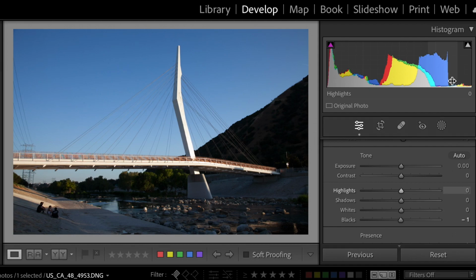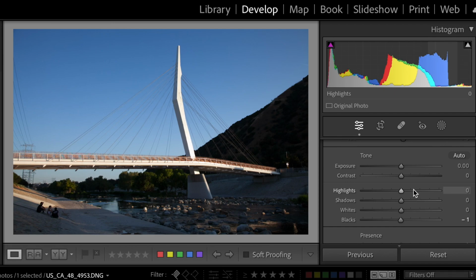So if we want to edit an image, we can use this histogram to guide us. So we're going to use this image I took of the LA River near Griffith Park, and you can see it's a pretty contrasty image with some very dark areas and some very light areas. And I'm going to use the histogram to help me adjust it so it's less contrasty and that enables me to restore some of the shadow and highlight areas that are getting lost. So remember that we have blacks, shadows, midtones, highlights, and whites. And they correlate to the sliders here you see in Lightroom.